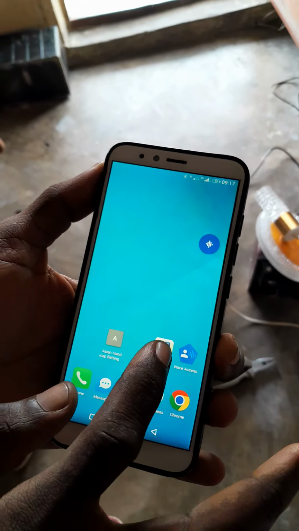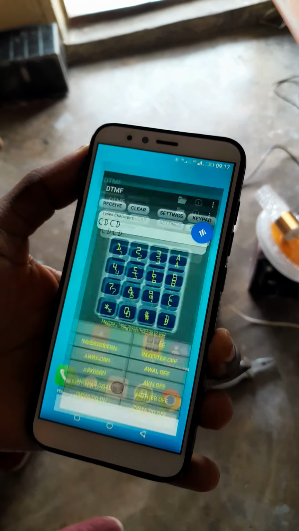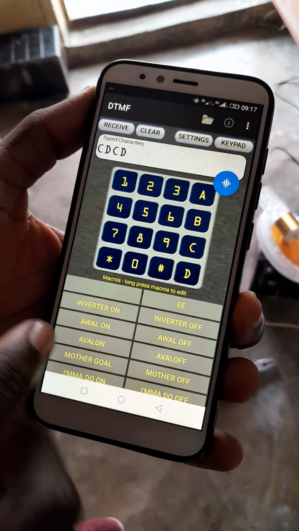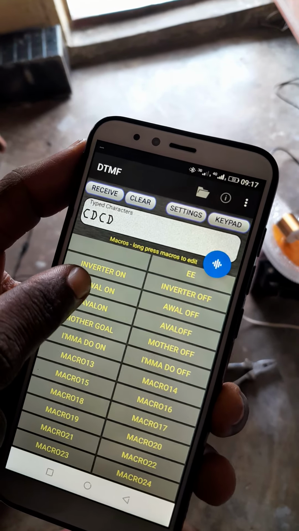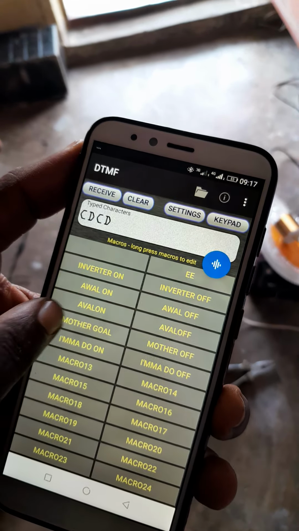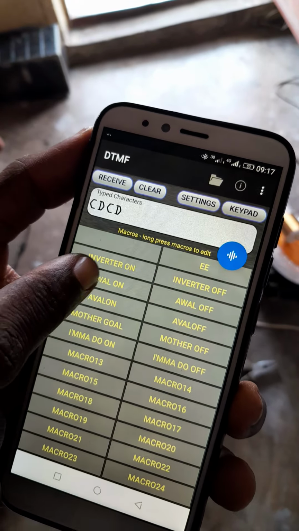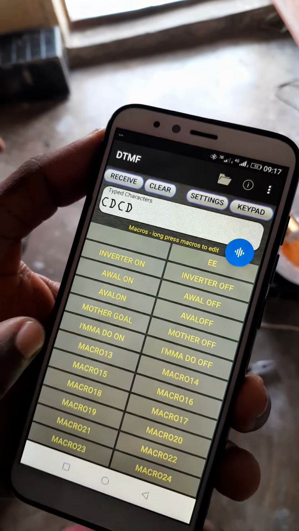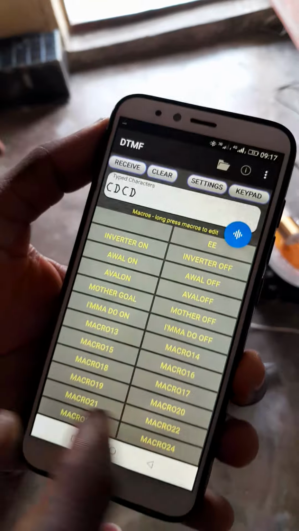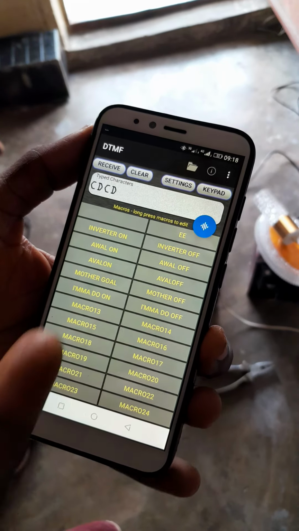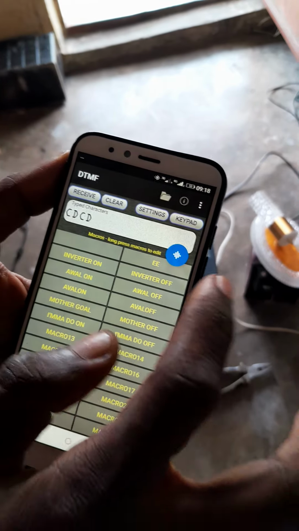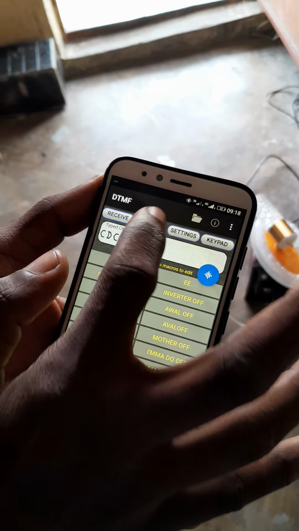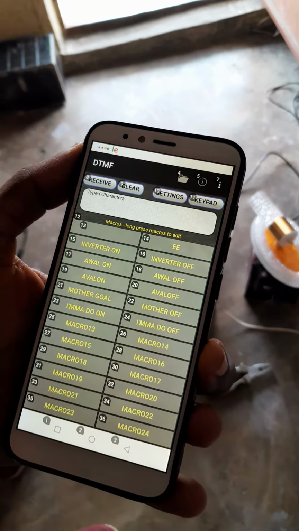This is the mobile app. I'm not going to talk much about it, but you can program it in different ways such that you can decide to type anything you want here. These are the different things I typed: inverter on, inverter off. You can write your grandmother's name or anything. Once you speak that, your inverter turns on and off. So let me just start the voice command.